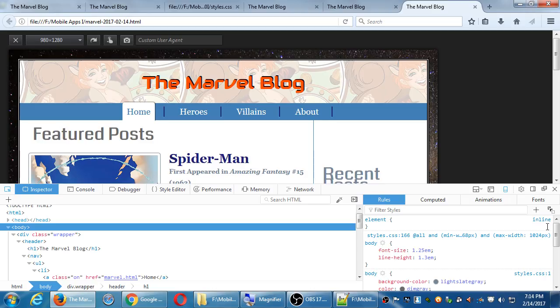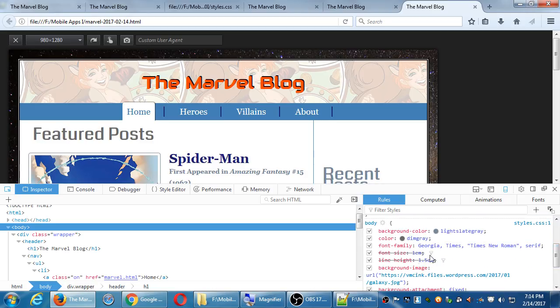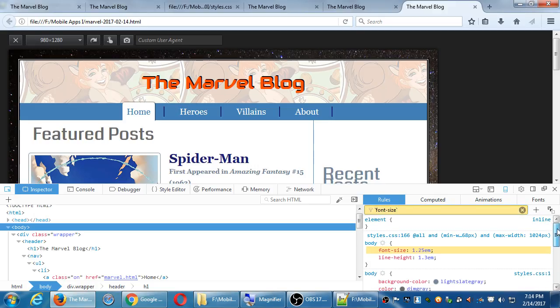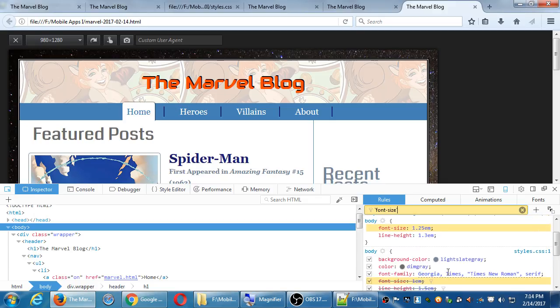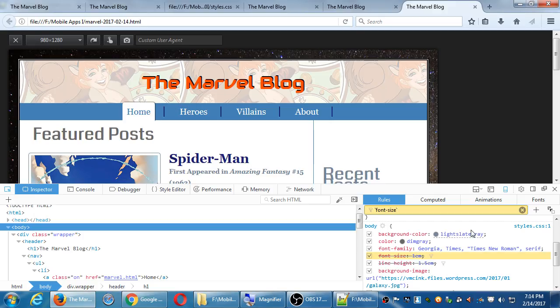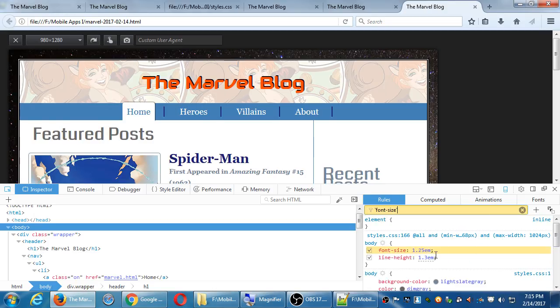Things that are crossed out often mean that we rewrote the code elsewhere. And can we trace that, filter rules containing this property? If you click that, it looks like it'll highlight everywhere. That's useful. So if you click the little filter icon, it tells you where that happened. Turn that off. So font size was first affected here, and then through hundreds of lines of code later, it was affected there. And that's simply filtering for a search term. Yes.